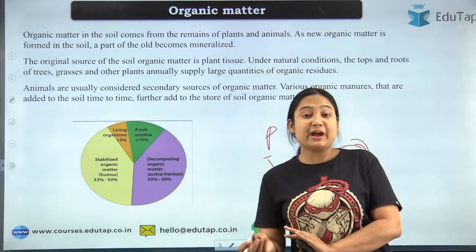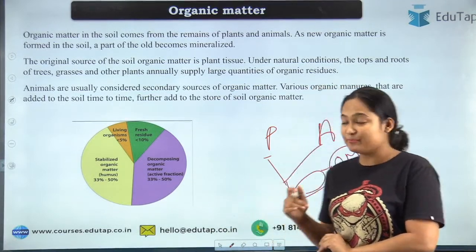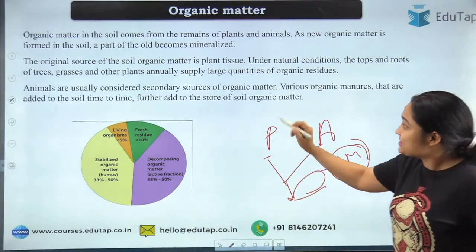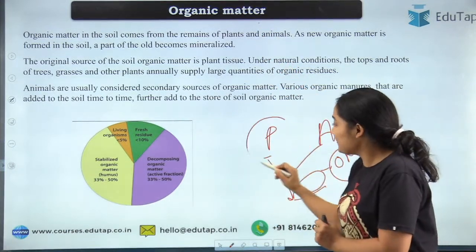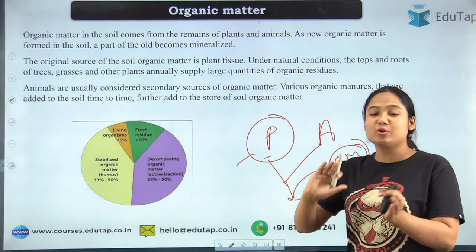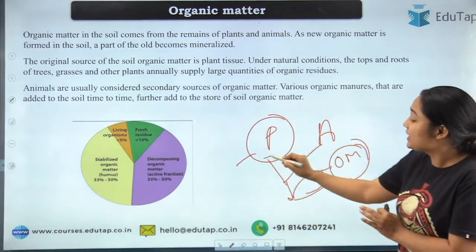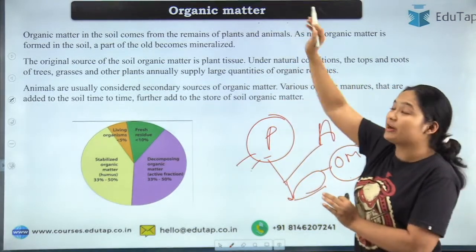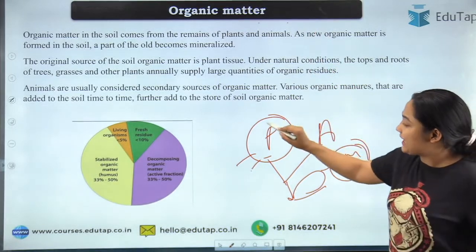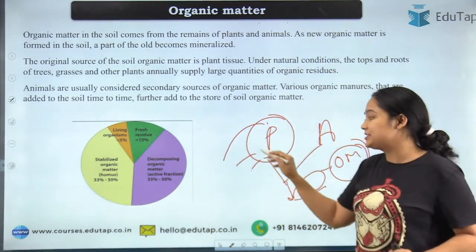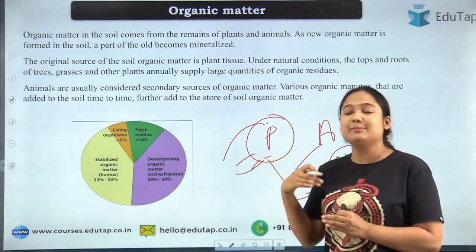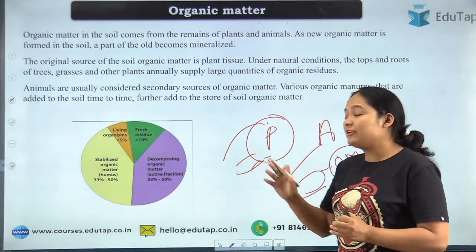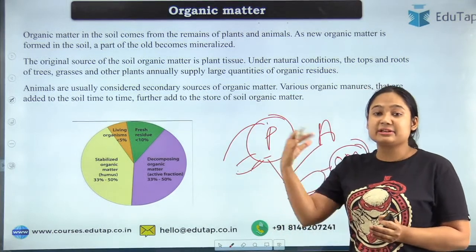When we are talking about biomass, the plant has the larger biomass. So when we are talking about organic matter, most of it comes from the plant part. Now you won't be confused about why the plant part is more in organic matter. We can't eat all parts of the plant, and we can't consume the whole plant. If you are talking about wheat, we will take the grain and leave the stubble part.